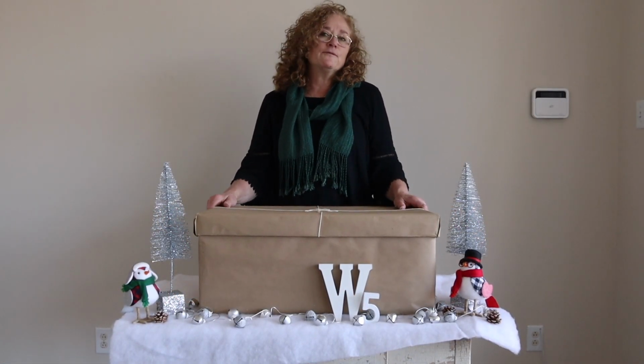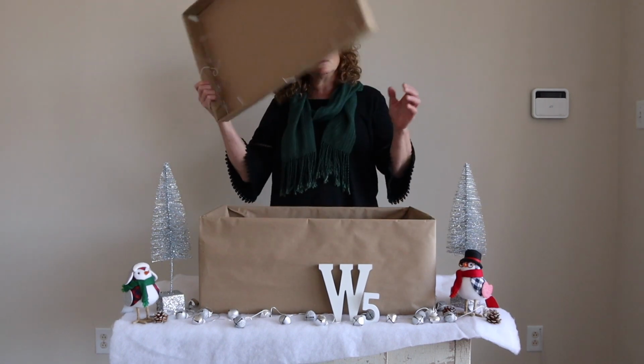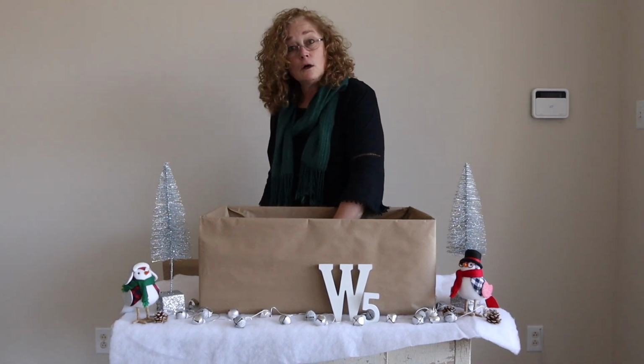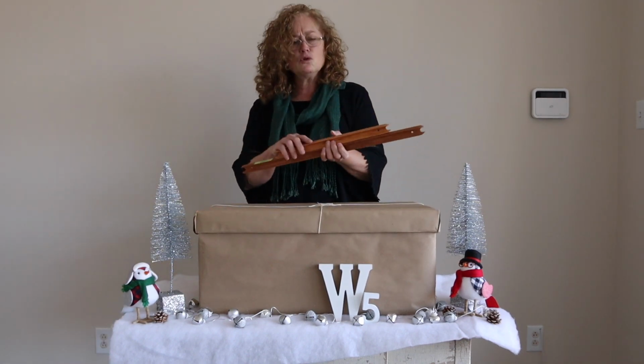So I'm back again. It's week 5 of our fiber gift, and this week we're doing a tool. With our tool, this is a different one because we've had this one made locally, and it is the tulip shuttle.